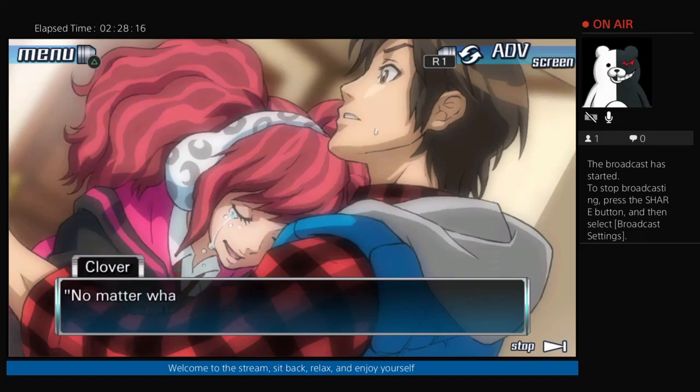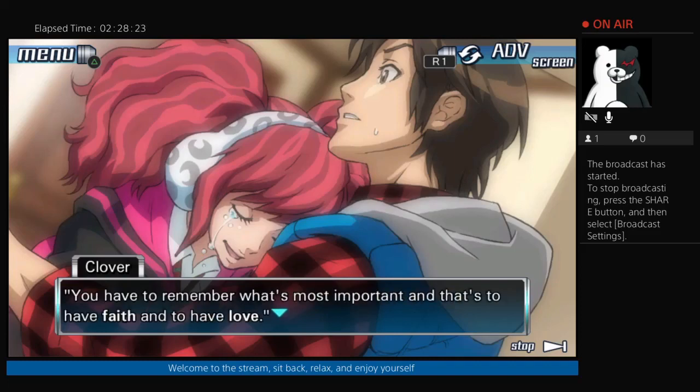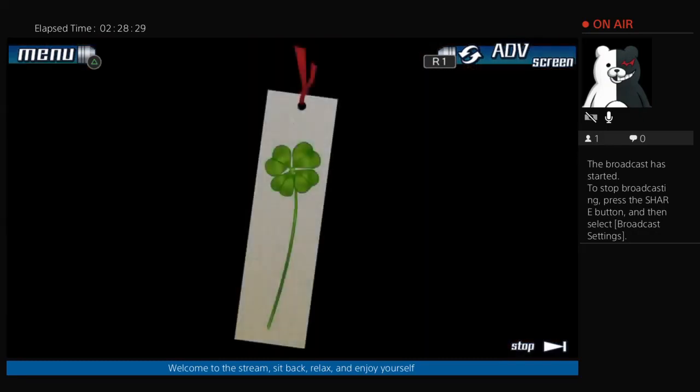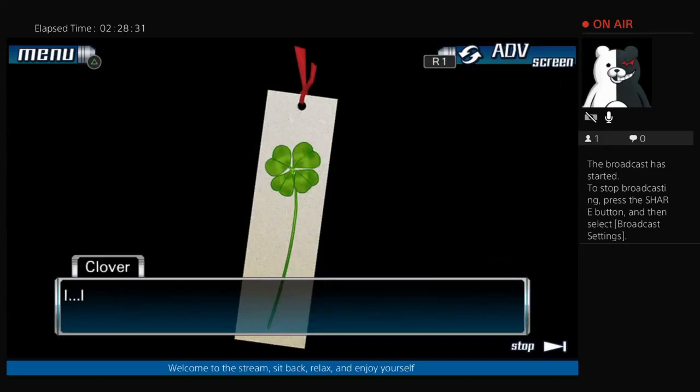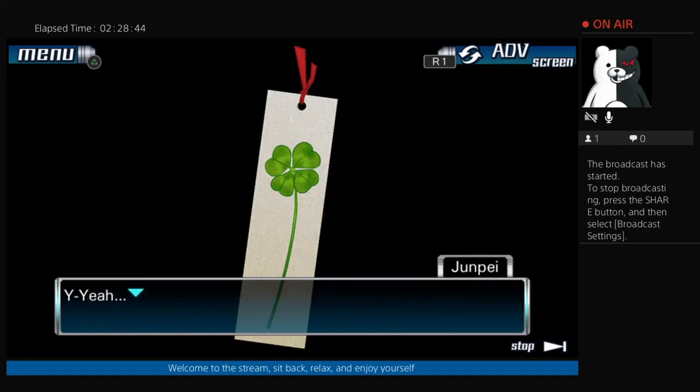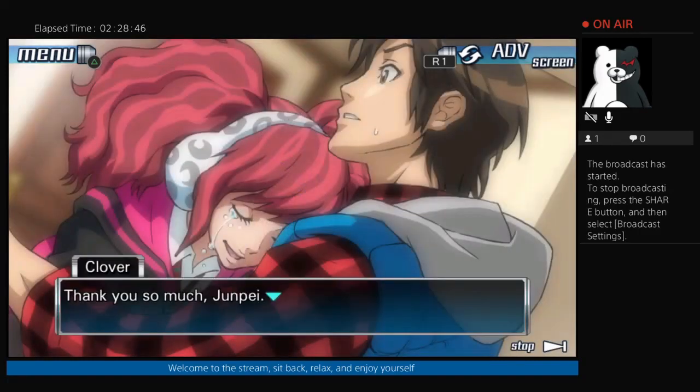No matter what happens, you can never lose hope. You have to remember what's most important, and that's to have faith and to have love. If you can remember all of those, that'll bring you good luck. I only made it here because you gave me this. I was suspicious of everybody. I was angry and miserable. But because I had this four-leaf clover, because of what you said to me... Yeah. Thank you so much, Junpei.